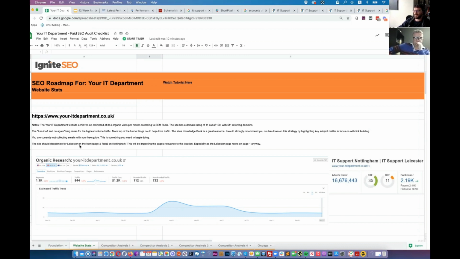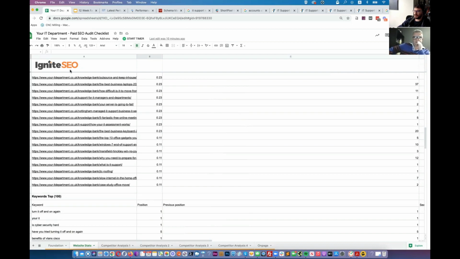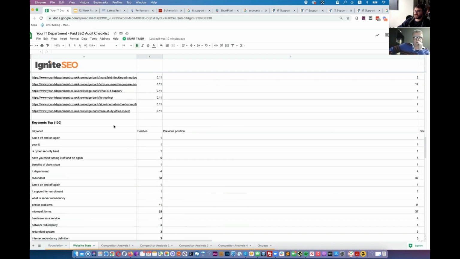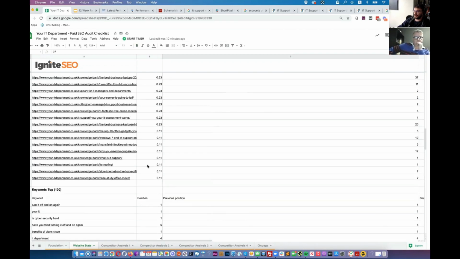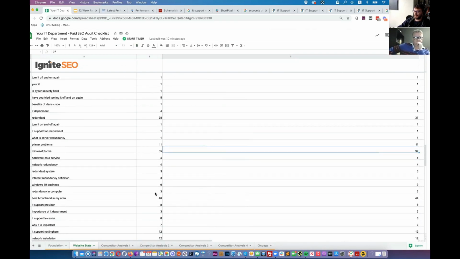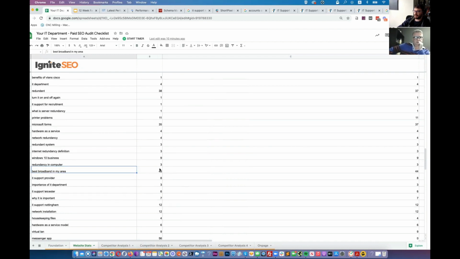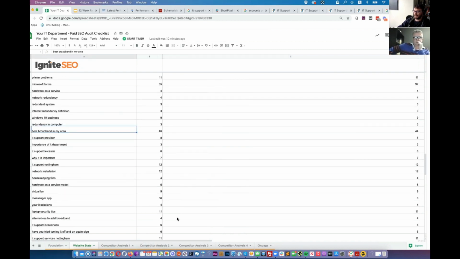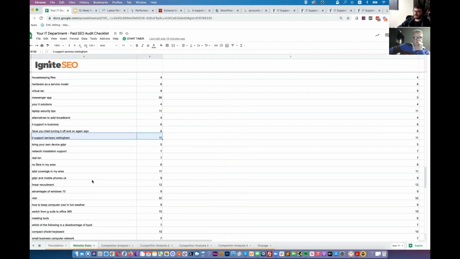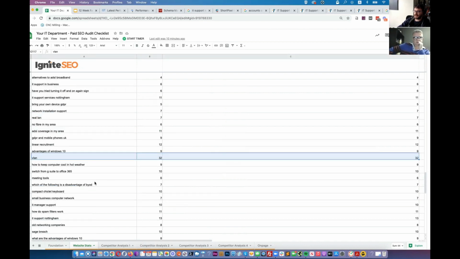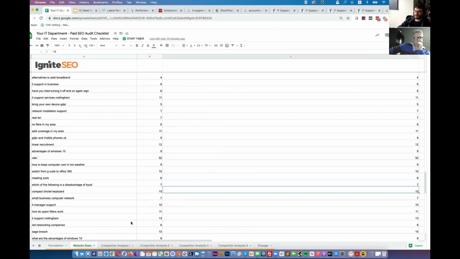And then I've just put, obviously, about de-optimizing Leicester for Nottingham and vice versa, because it's going to be impacted on relevance. So I've put these here, and I've put what your SEMrush says is your top performing keywords as well, just so you can have a look, along with the position you are. So things like best broadband in my area, position 46. These ones here, 56 messenger app. There's probably keywords here that you can start to take a look at and start cherry picking out and start pushing more of your SEO towards.